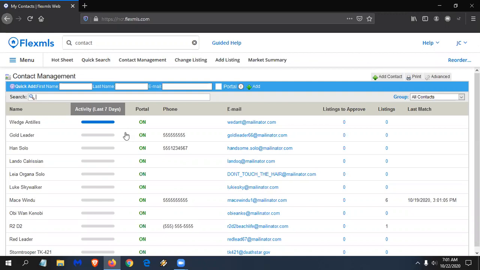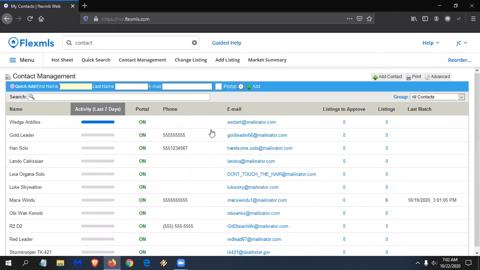But before we do that, I do want to point out there is an option right here. There's a quick add that you can plug in some information if you want to get someone to the portal. And the context here would be, I showed you, you can pull up your Flexmls Pro app in the last hour and you can add a contact and invite them to the portal. That's really simple. Well, this is literally the fastest way to get someone on the portal.